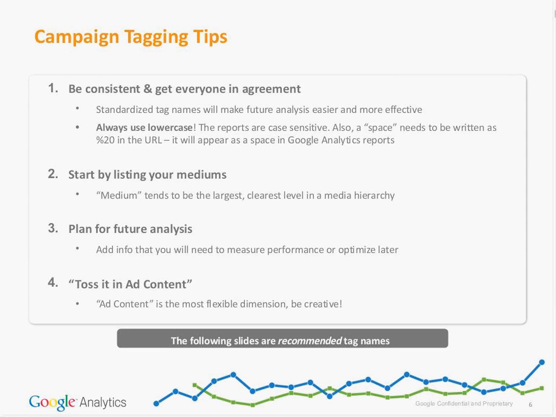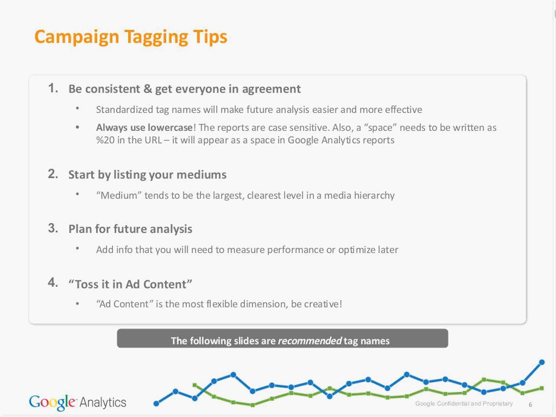So a couple of tips before we begin, and I'm going to go through a litany of the most common online media channels and give you a sense of what I recommend they be tagged by. And then I'll show you how I put together a campaign tagging plan, and then we're going to go into the interface. So now that we've established what campaign tagging is, what it means to get campaign data in GA, what do we need to think about before we start this process?